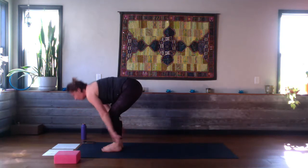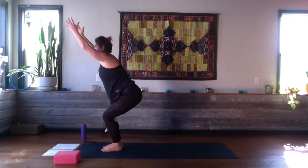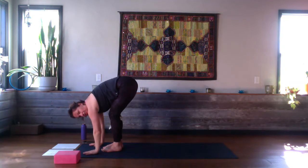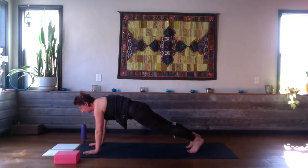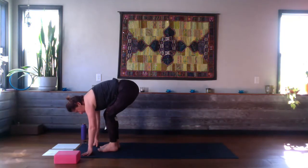Lift up into chair pose. On the exhale, fold forward. Place the hands on the mat. Either step or hop back to plank or kneeling plank. We're either going to step or hop forward into forward fold. And chair pose.